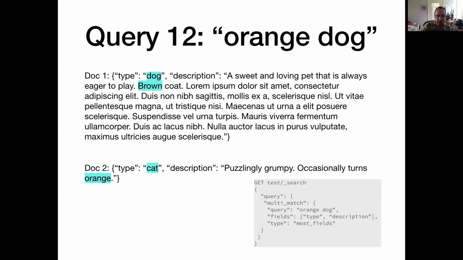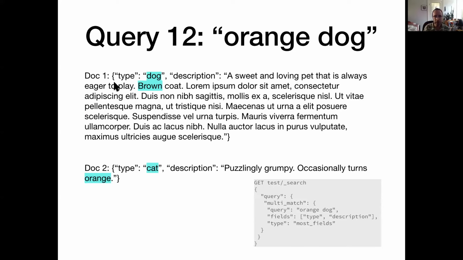I want to move on now to query 12. And this query is an example that's hopefully going to give us a more refined understanding of how the document length influences scoring. So we saw a query early on that showed us that matches in shorter documents are valued more highly, get a higher score. This is going to give us a little twist on that, though.